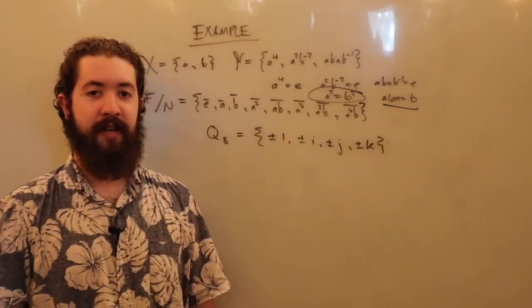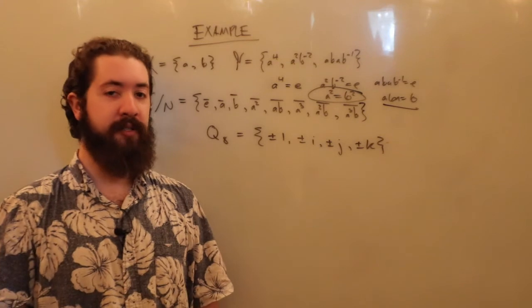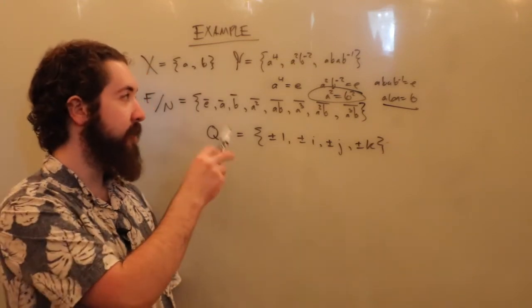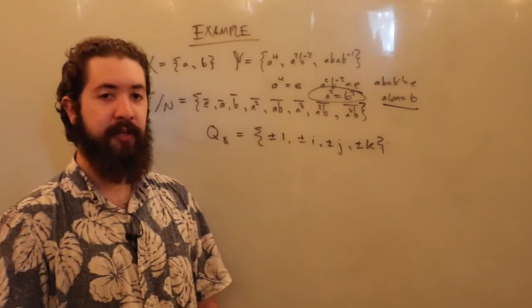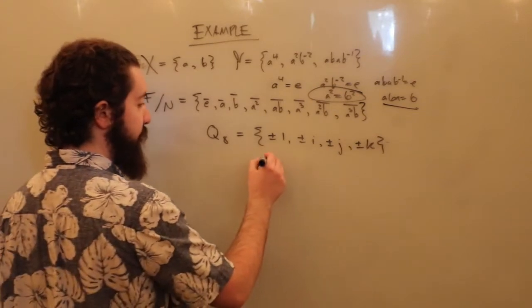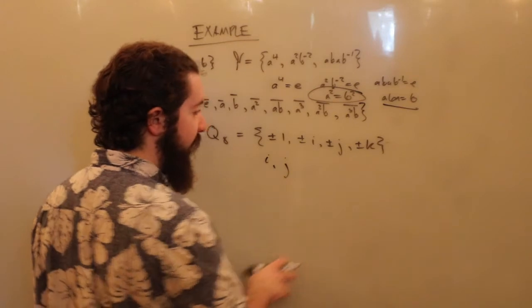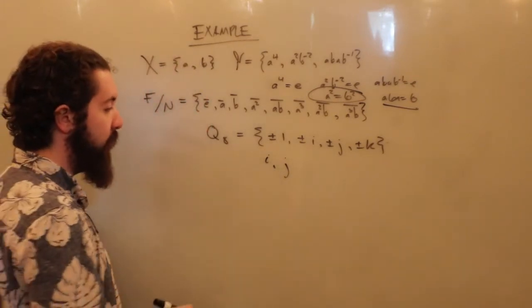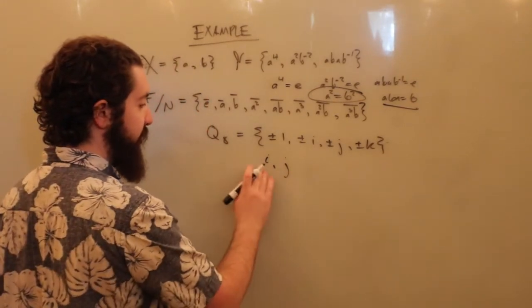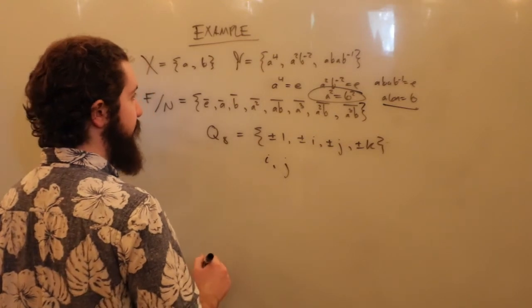Alright, so our last option is the Quaternion group. Let's show that it really does satisfy these relations. So we're going to pick two generators, and the generators we're going to choose are I and J. Although we could use J and K or K and I, we can use whatever ones we want. But in this case, we're just going to choose I and J as our A and B.